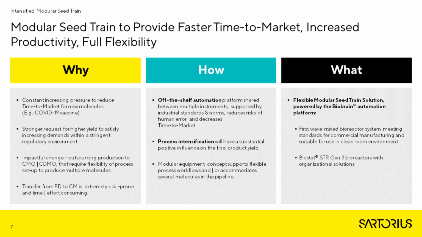So when we were thinking how we can address these customer pain points, together with my colleagues, we identified three major concepts. The first one is the off-the-shelf automation that can be shared between multiple instruments, that is also supported by the latest industrial norms and standards, and would help reduce human errors and risks that also have a direct influence on the time to market.